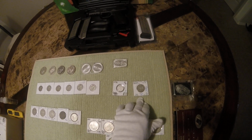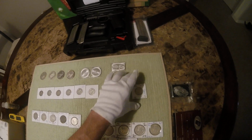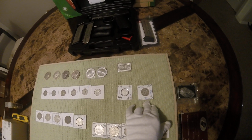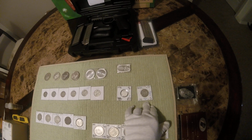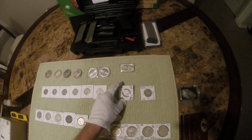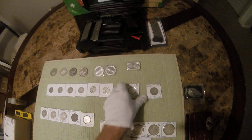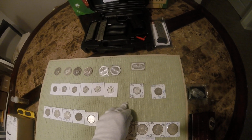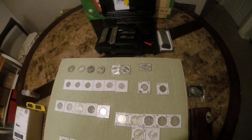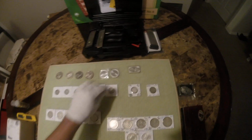And the next one, I've seen a video online, I can't remember who it was, had one of these, and this is an 1898A, and this is a 2 mark coin. So the actual silver weight on this 2 mark coin is 0.3215, just like the U.S. halves, like the Walking Liberty. And this one is also 90%, I believe, and it is 0.16 in actual silver. So what you see here that I've added in the last week and a half is 19 ounces.